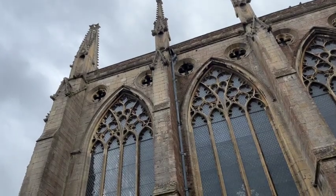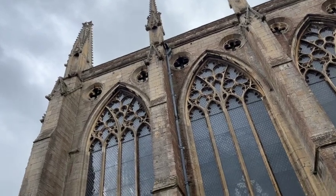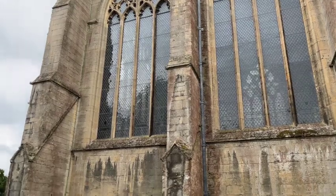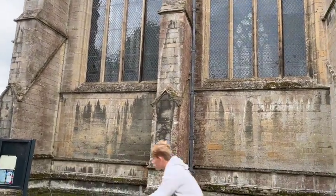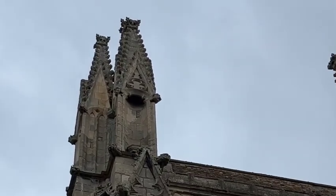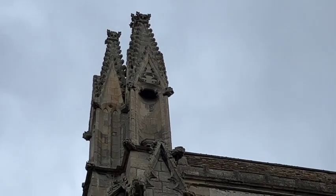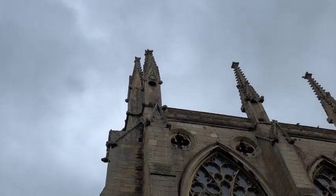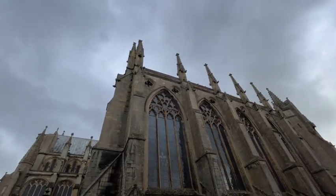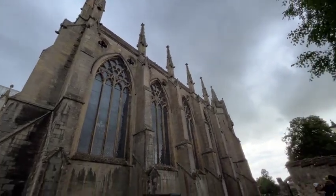So Harry did some work on this. He's a stone sculptor. Go up the buttresses. If you see this little point there, Harry did this little gargoyle up there on the right, and his teacher did the one on the left. He was showing us the story behind those little figures. He calls them nobodies. He says they're gargoyles, but they're actually called nobodies, which is interesting.